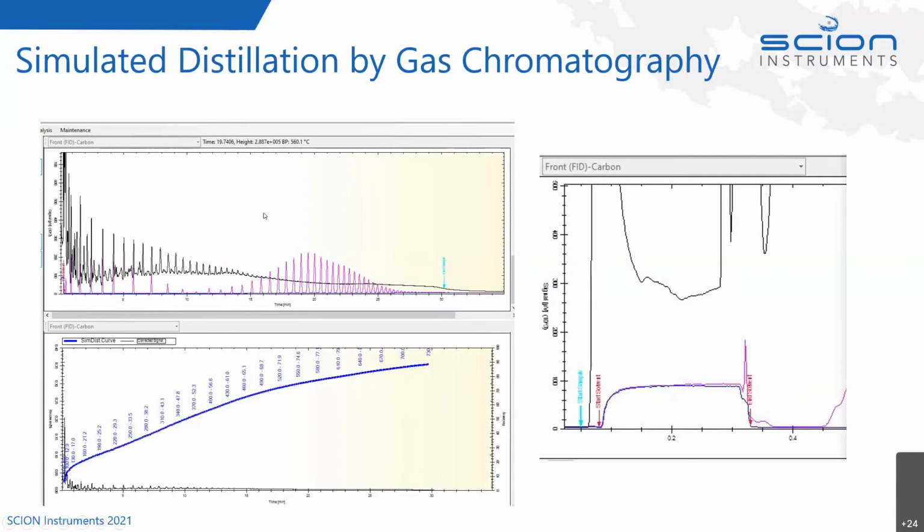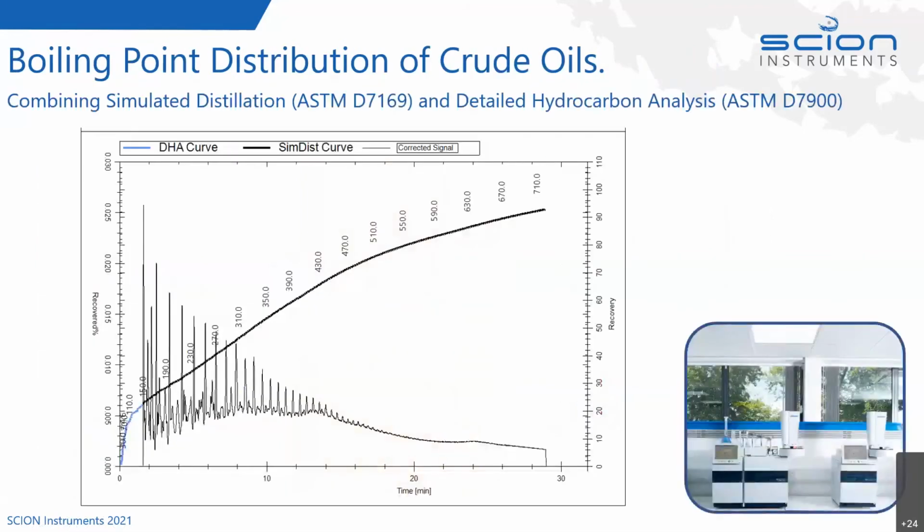So this is our first sample from the Simdist application, and then if we run our DHA analysis, we get a lot more accuracy. The blue line is the start of the distillation, and you can see it's a very steep curve at the start. Being a steep curve, we would want to make it more accurate, because when we move up the curve, we're moving up boiling point, and it will improve the accuracy of the recovery, the yields, the information that we have at the bottom range. Because when we get into the Simdist curve, it's much more gentle, much straighter. Whereas in contrast, the curve for the DHA analysis, even for the Simdist down at the bottom range, is very steep and very quick. So by running the DHA analysis, we get a much more complete and accurate boiling point distribution.